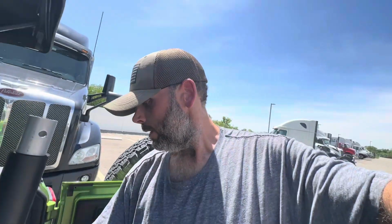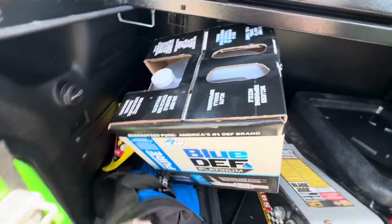Right. Got everything we need now. Got some oil, and I got some DEF too to throw in the truck because I'm a little low right now. So just to be safe, till I get to the next fueling spot, figured I'd throw some DEF in here. And it's a good idea to throw some higher quality DEF in from time to time. It's good for the system. So let's go ahead and take all this stuff out and get to doing some oil changes. Right here's the DEF.